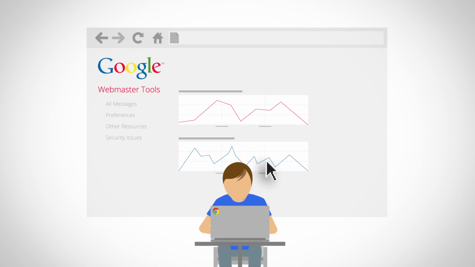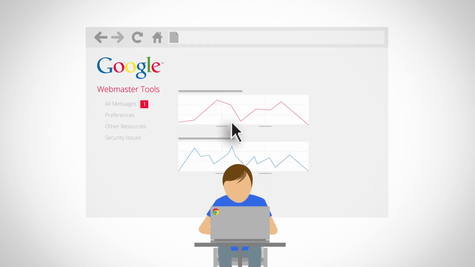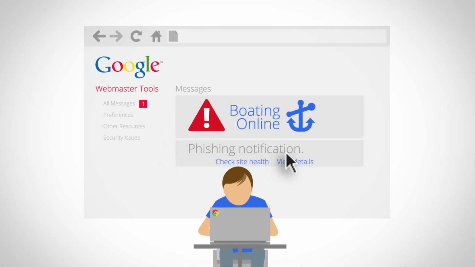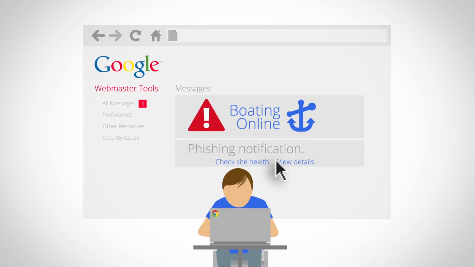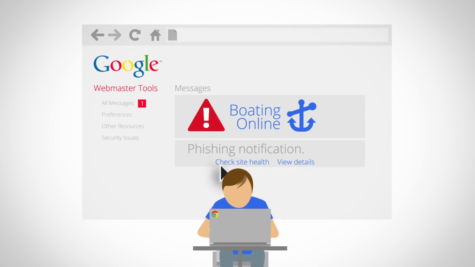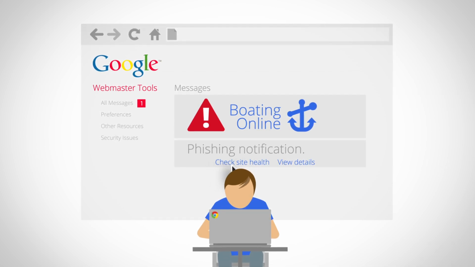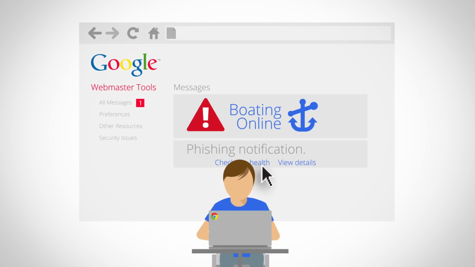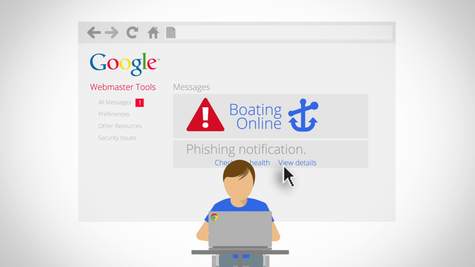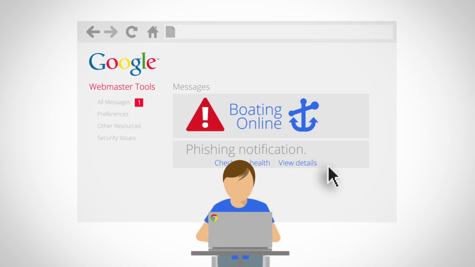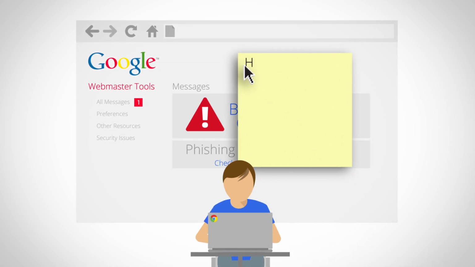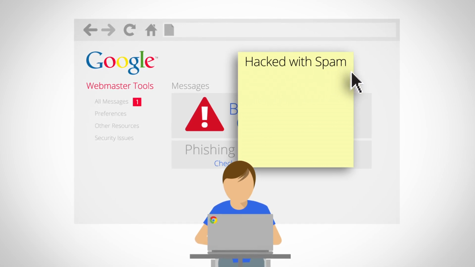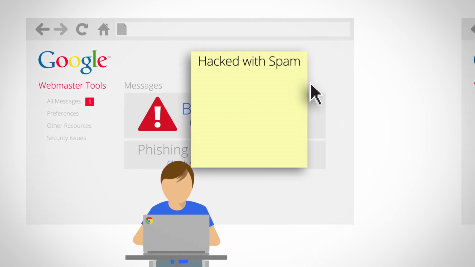Another message in Webmaster Tools is a phishing notification. In this message, we explain that some pages on your site look like a possible phishing attack, in which users are encouraged to give up sensitive information, such as login credentials or banking information. Assessing the damage to sites hacked with phishing pages is much like assessing the damage to sites hacked with spammy pages. Therefore, if you have a phishing notification, please be sure to follow Assess the Damage: Hacked with Spam in Step 5 of the recovery process.